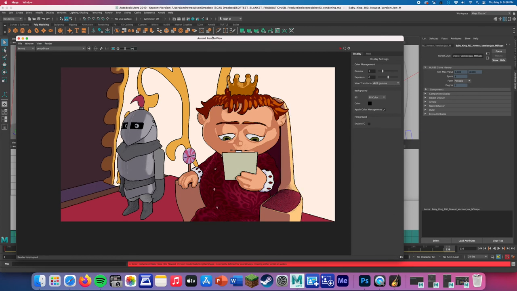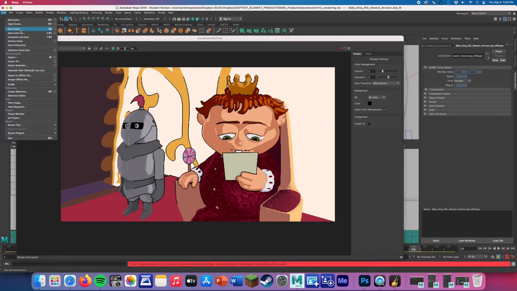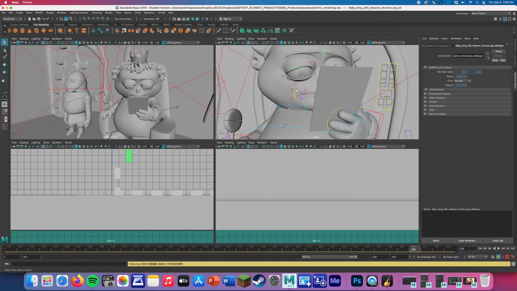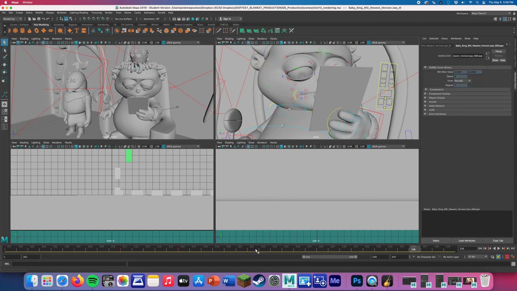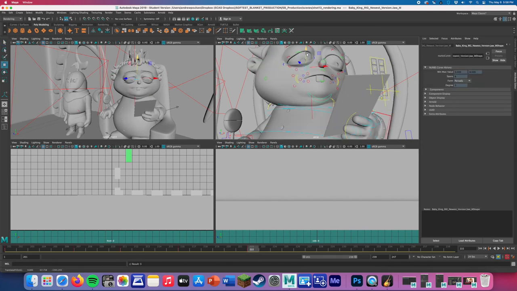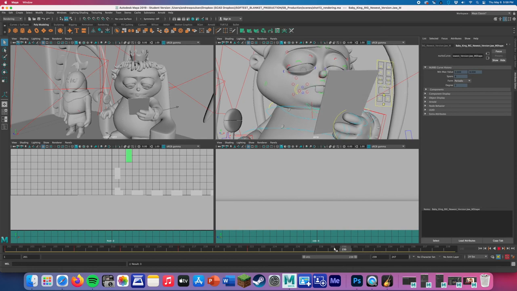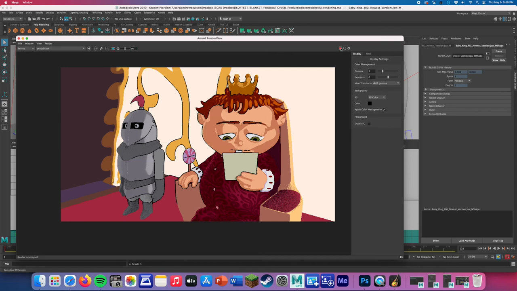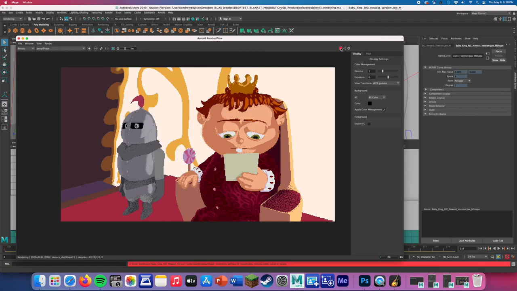Maybe when his mouth is lower like that, it ends up looking weird. So I'm gonna open his mouth slightly so that the toon shader isn't clipping through the other toon shader. So his last mouth position should be that. And then as he goes from here to here, it's gonna be like that. Let's see how that looks. That looks better.